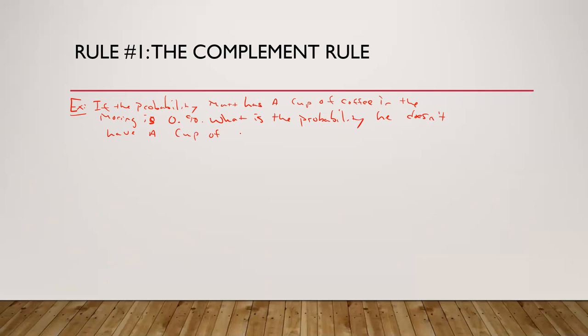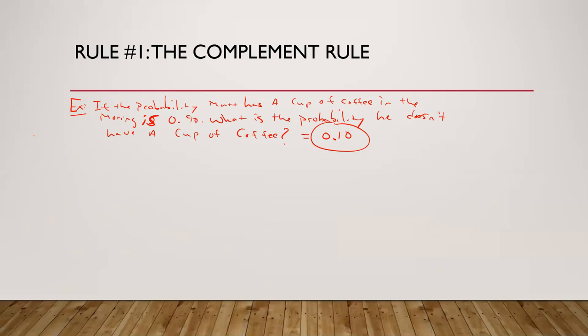Yeah, exactly. Okay, so Tora, how did you get 0.10? That's the right answer, because 1 minus 0.90 is 0.10. Yep. So that's just the complement rule that you just did right there. So if I say something like, the probability that somebody watches the Super Bowl, let's say, is 0.60, what's the probability that somebody won't watch the Super Bowl? So if it's 0.6 that they do, what's the probability they don't? Yep, right there. You got it. So that's just the complement rule.